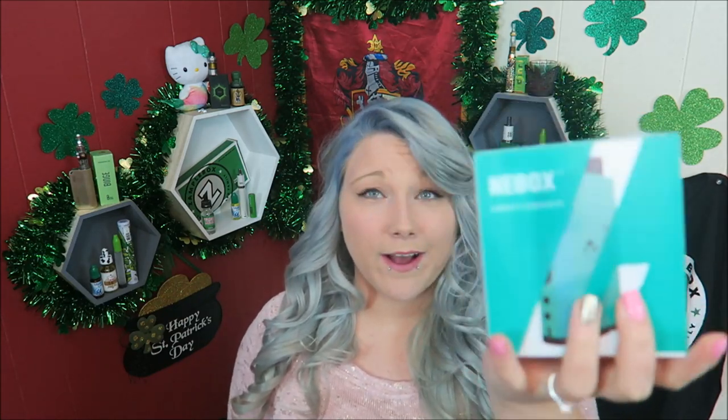One — they included a coin you can use to take the tank bottom off or the battery cap off. Two — the battery cap is really easy to put in and out now, whereas my blue one requires pressing and spinning, which caused constant cross-threading and mis-threading. Three — this one comes with the new Kanger Tech coils and I've had no leaking whatsoever. It comes with an authenticity code on the back — I absolutely love it.